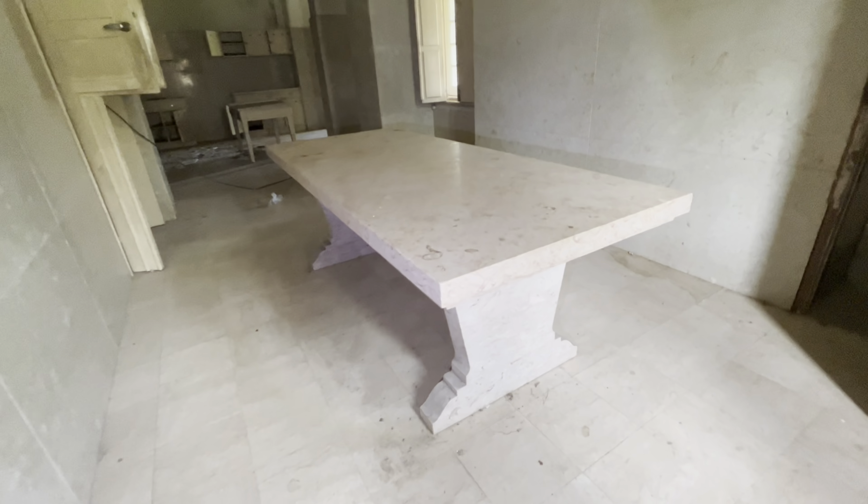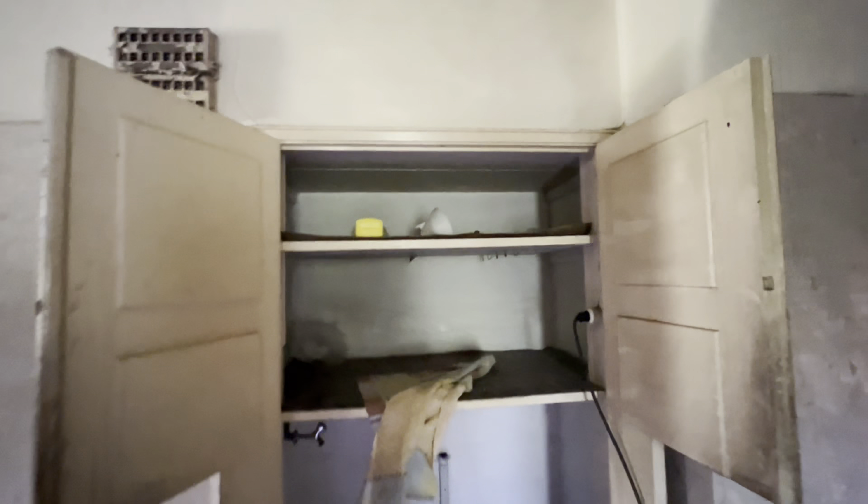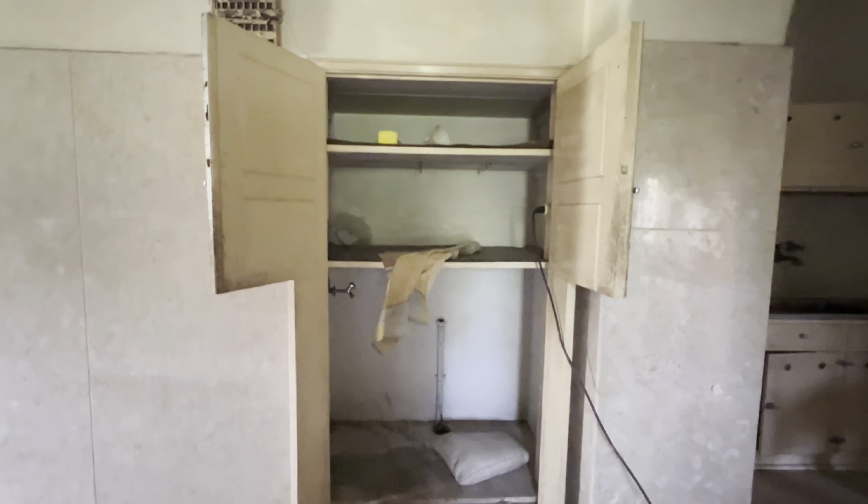Wow, guys, look at this room — it seems like the rooms get better and better when you enter. An old marble table. It's for marble — wow, it's nice. It's in the old closet. Let me see over here first — it's a little room. And there's the stairs going outside, but let's explore the inside first.